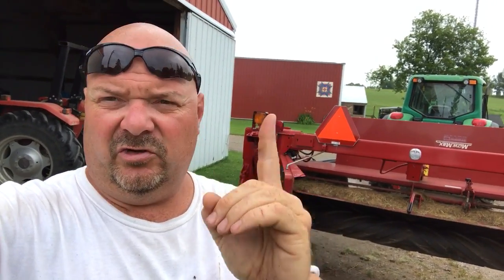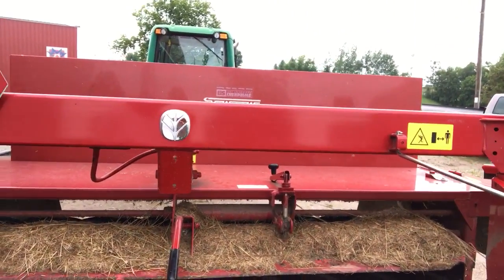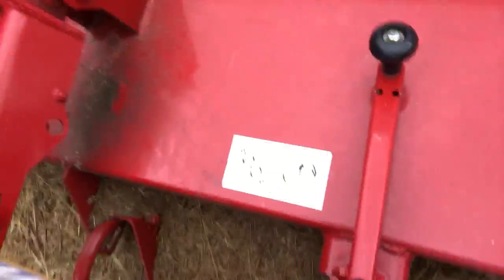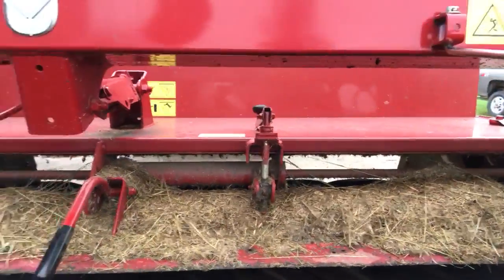Tightened 8 turns. It's the happy medium plus 8 turns tightened. I don't know if you guys can see that. Now, if you were to ask me, I think it's too tight, but Dad's going to have to be the judge. This is going to have to be cut very slow. And that's probably going to be the key here, folks, to cut it very slow so it can be crimped as hard as I want to crimp it. If anything, that's going to be loosened. We'll see what happens.